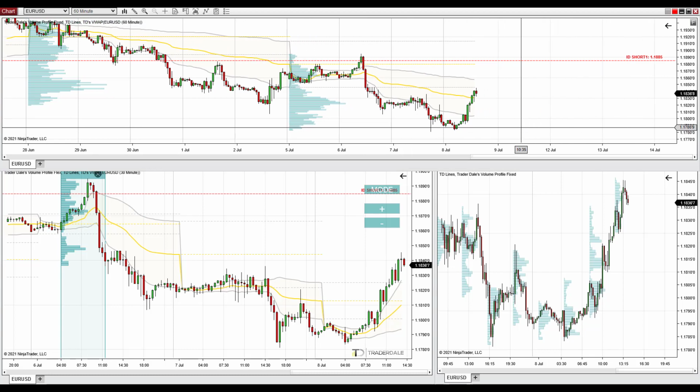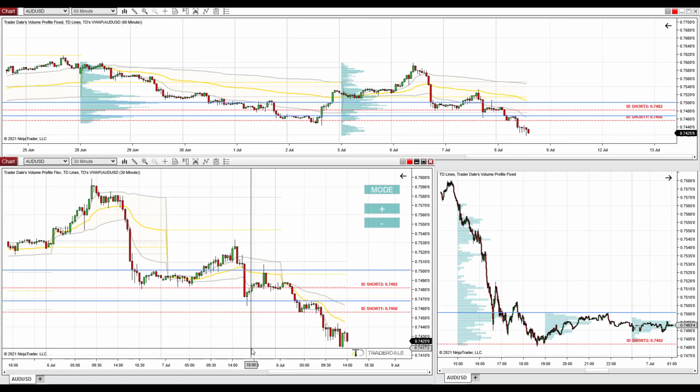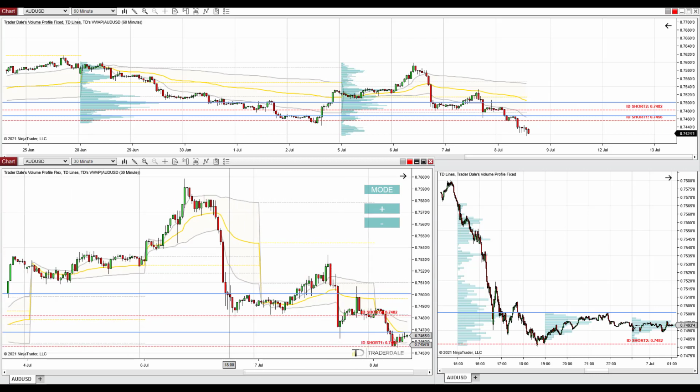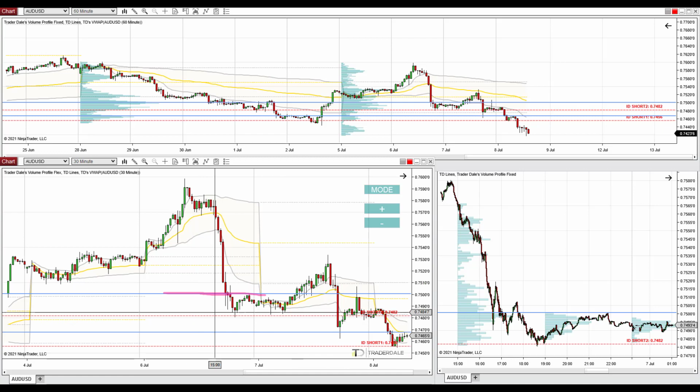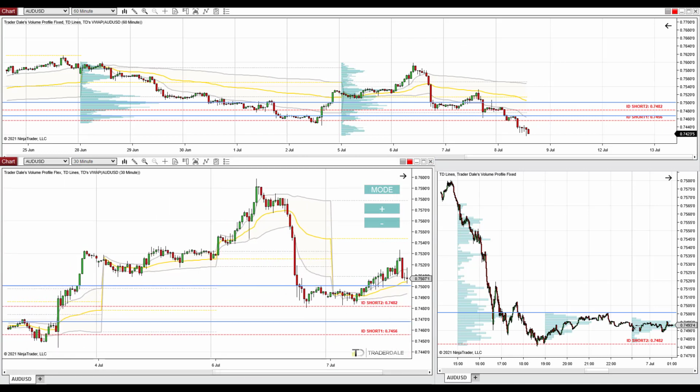Now let's go and have a look at the Australian dollar, US dollar. So on the Australian dollar, US dollar, let me first comment on the trades that we had there. First, the long, which was at 0.7501, this one, right there, this long. Now, if you look at the 30-minute chart, then you can't really see how the price reacted there, but I'll show you on the 1-minute chart.